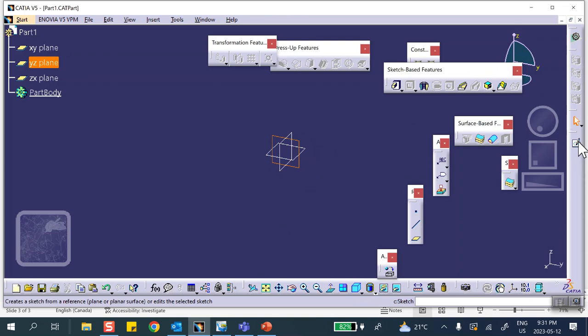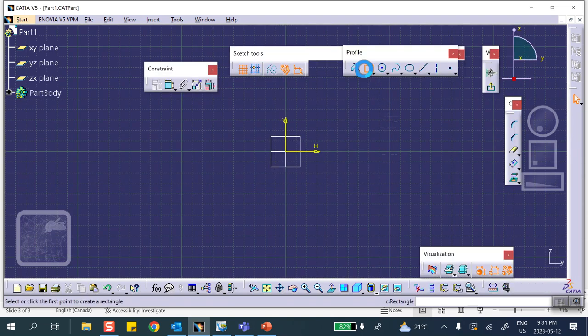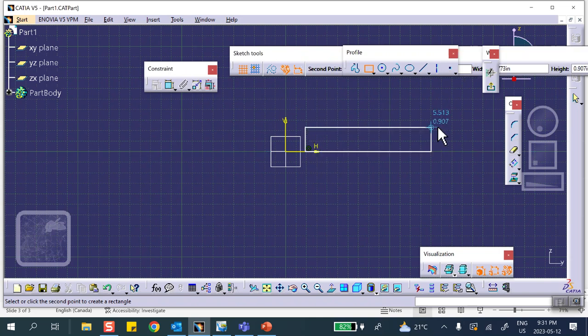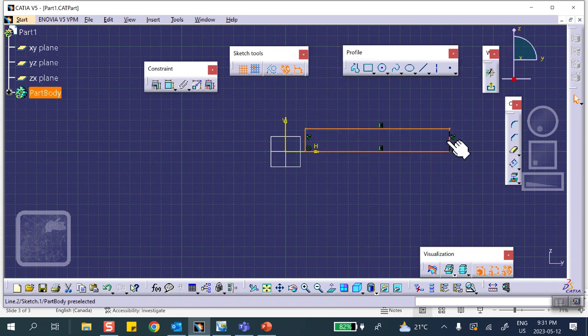So on that vertical plane, I will sketch a rectangle like that. This height is half the thickness of the disk, so that's 0.5.